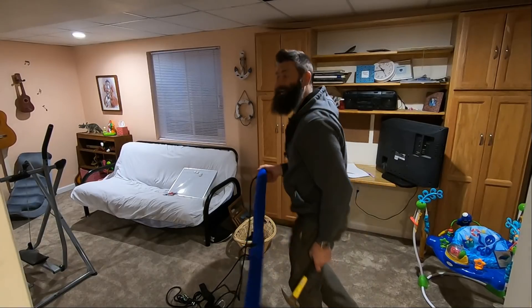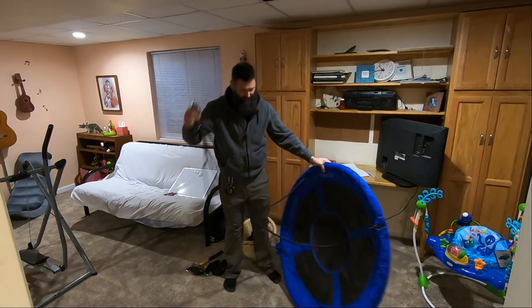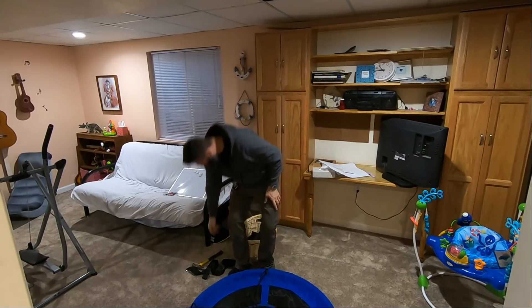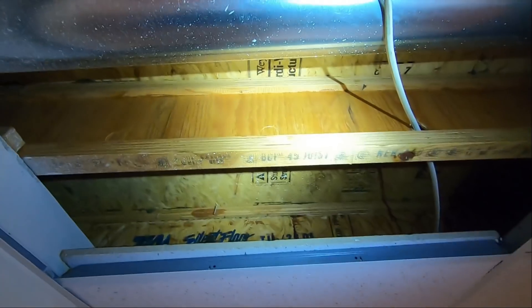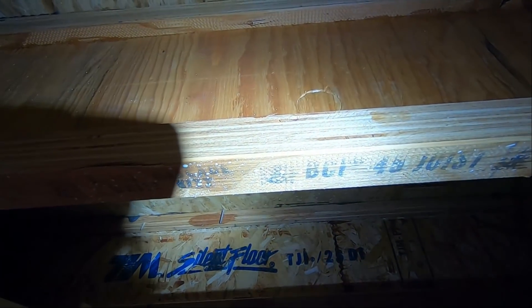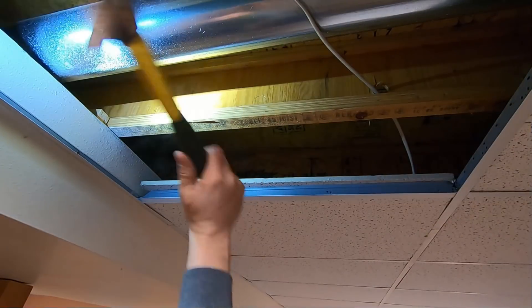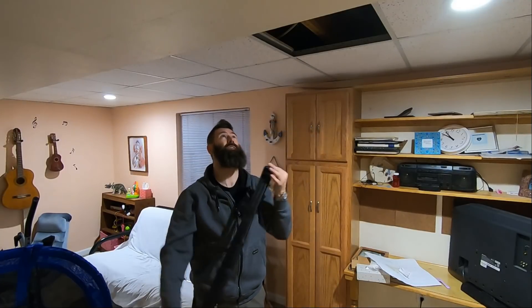Well, that is it for this video. Wait — I was supposed to install a special type of swing. I'm back in the other section of the basement, and I've been asked if I can install this swing from the ceiling and have it really low to the ground — like six inches off the ground. They brought me some other attachments and things to use on this. I'm going to show you how I'm going to do it. So these are TJI floor joists, and that stands for truss joist I-beam. They come with these knockouts — there's a knockout there for running your plumbing and electrical through. I'm going to knock it out. You use a hammer and give it a big hit. There goes the flashlight. Boom — and you knock it out.